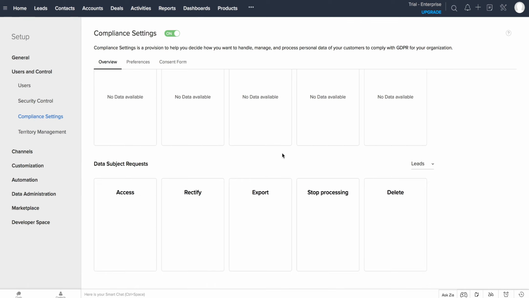So by concluding that, we have covered all the three categories. Let me summarize. We started off with data collection, in which we have covered the various data sources being covered inside Zoho CRM. The second one is the double opt-in inside the web form. So those two things are under the data collection. The second category is the data processing, in which we saw a lot of things very elaborately.